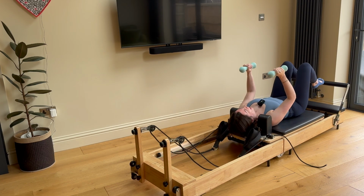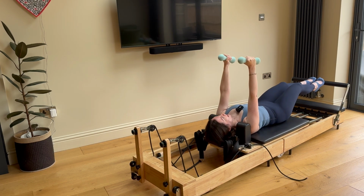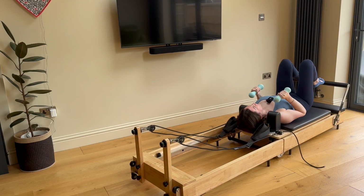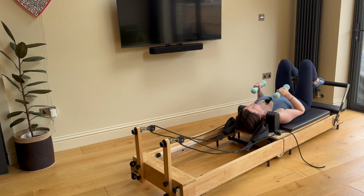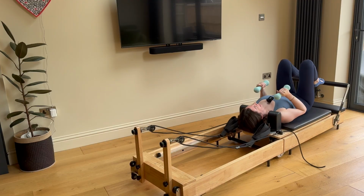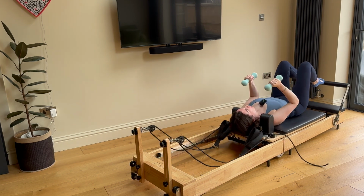Inhale to prepare. Exhale, push out, arms come up. Inhale, bring it back. Exhale, up. Inhale, back. For 8, 7, nice and controlled. 6, 5, 4, 3, 2, and 1. Bring it in, take it halfway, in, all the way out, in, halfway, in, all the way out.